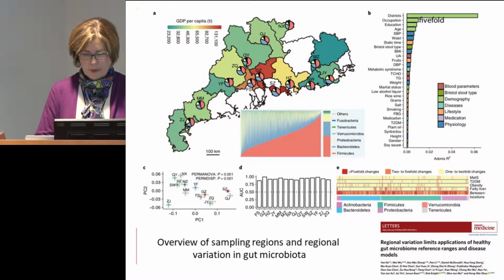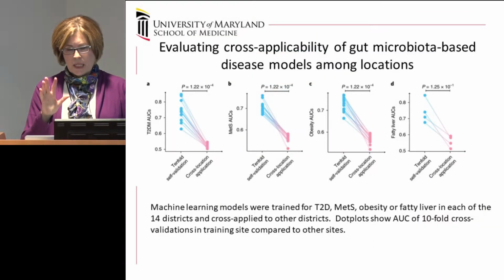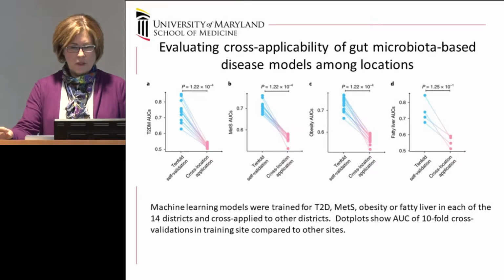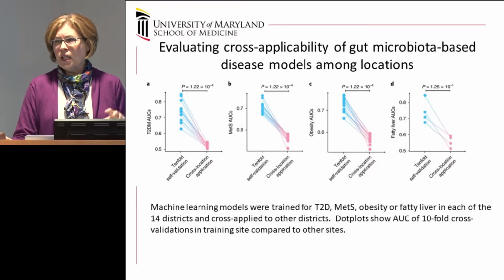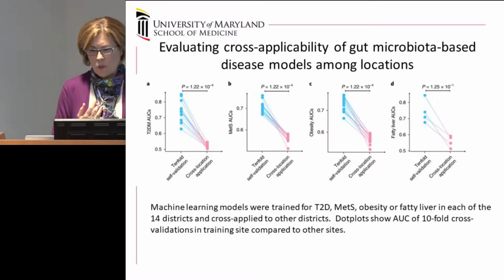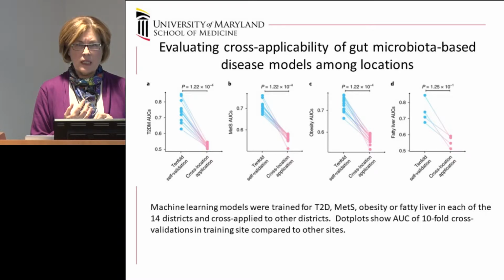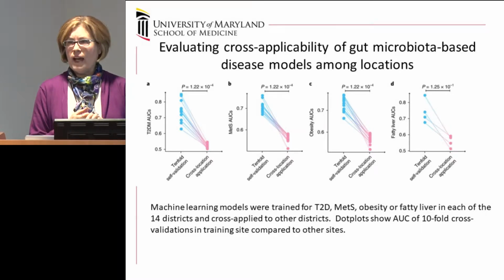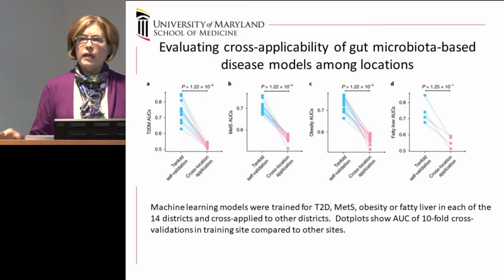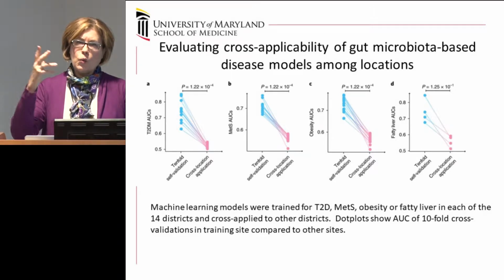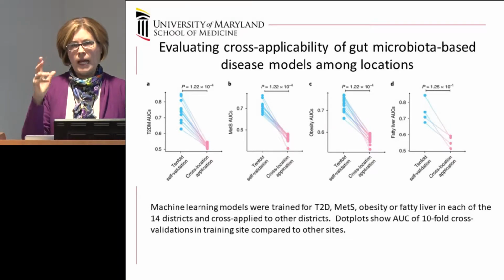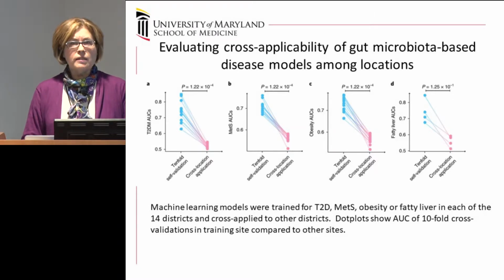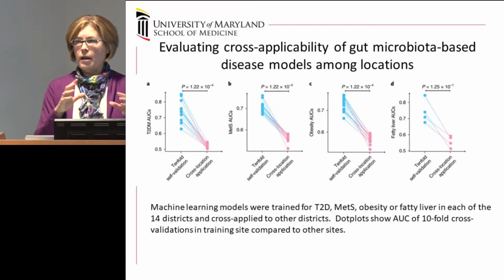the primary driver. And what I also found to be equally interesting and perhaps just as important in this study was what happened when the investigators went into a particular region, identified individuals with one of 4 diseases, type 2 diabetes, metabolic syndrome, obesity, or fatty liver, put together a disease cohort, redid the 16S analysis, and came up with a set of taxa and changes in relative abundance that were associated with the disease in that particular region.